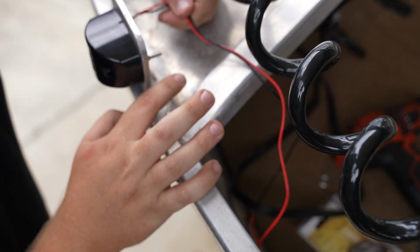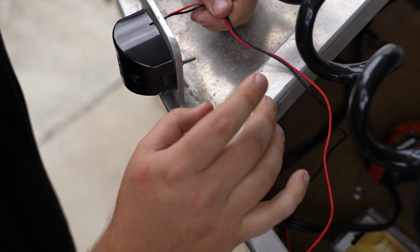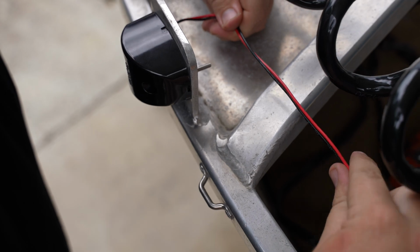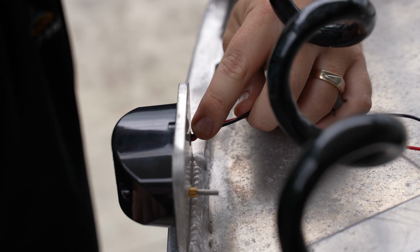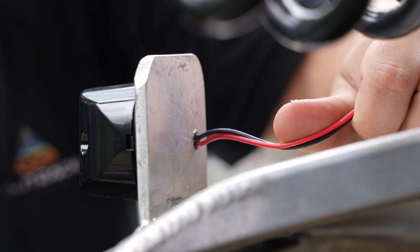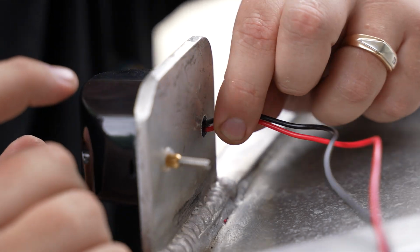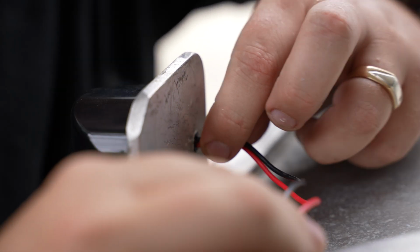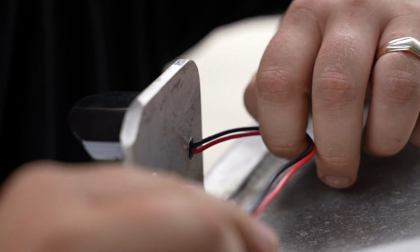Thinking perhaps drilling a hole at the top here and using a grommet just to stop water ingressing. I just want to quickly point out what we mentioned before, having that shroud come through the thickness of that 4 or 5mm aluminium, and it's protecting that wiring, guys. I really wanted to point that out because that's really cool. It's not going to be chafing our wiring and shorting it out.